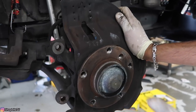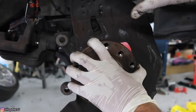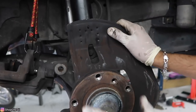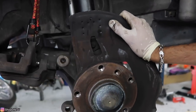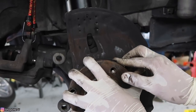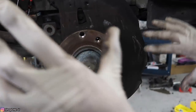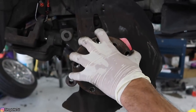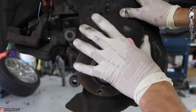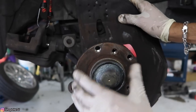Now we're presented with one of the differences between the 330 brakes and the 325, 323, 328. The back dust shield on the 330s is bigger, so if you wanted to change out the dust shield and put the proper 330 size, you would have to remove the whole wheel bearing and wheel hub, remove the bolts for the dust shield, put the new dust shield on, and then replace your wheel bearing and wheel hub. We're not going to be doing that right now — next time we have to do the wheel bearings I will change out the dust shield — but you can leave this dust shield on and it will not make a difference as far as the application of the brakes.